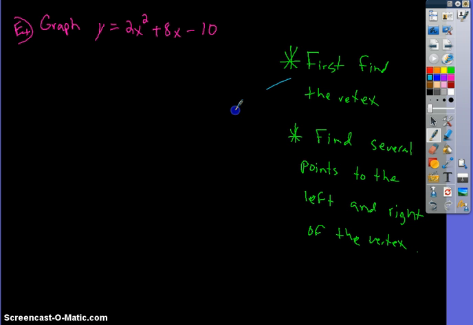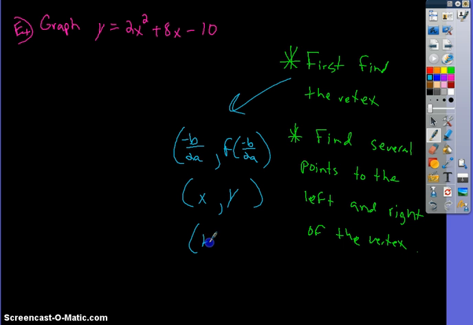How do you find the vertex? The vertex is written by this formula. Negative b over 2a gives you the x coordinate, and then f of negative b over 2a gives you the y coordinate. So the vertex would be an x and y value. Sometimes I can see the vertex written as h and k. We'll talk about the significance of h and k in just a minute. But basically how you find the vertex is you use negative b over 2a, and then you plug in f of negative b over 2a to find the y coordinate.